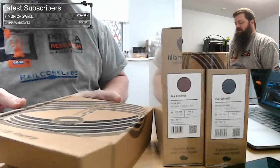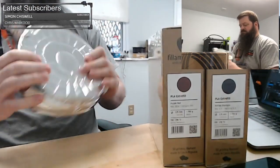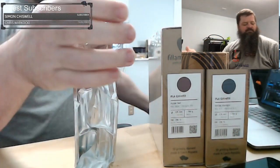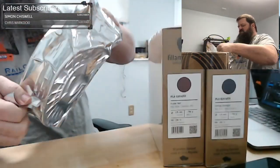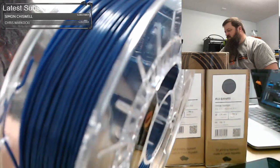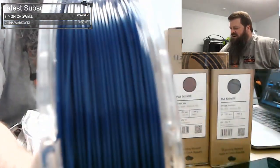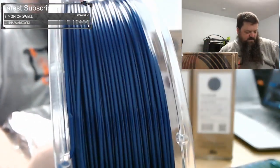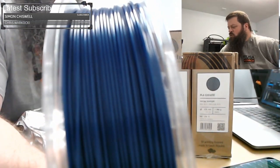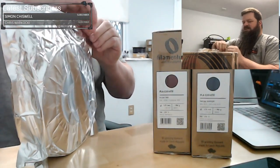Note for you guys: if you want something from me, don't email me on December 23rd! Josh wrote me a note that he's going to try to get the other samples to me still for anything he didn't include. Let's look at this stuff — it's packed very tight in a resealable bag, which is nice. The Pearl Night Blue is a beautiful color — a little bit blue but a little bit more purple in person. They don't label their rolls, which seems shortsighted — you'd want people to be able to reorder.